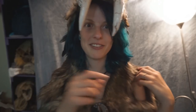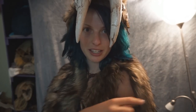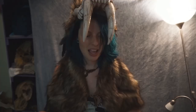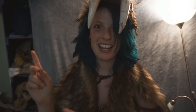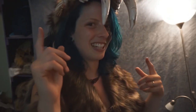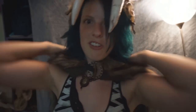There's only one more thing left to do on this, and that is to sew in the little arrows that I cut out. These little guys. I'm not sure if I'm going to have time to do it now, so I might hand sew them on the way up to Kiwi Burn, and then I'll wear this around and show you what it looks like when I get back, because I'm running out of time. It's 10:30 now, we go in the morning at like 8 o'clock, so I need to finish off packing.